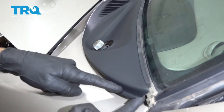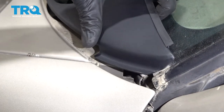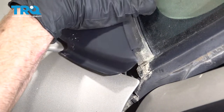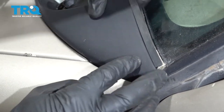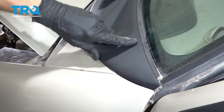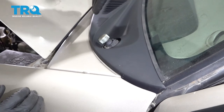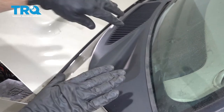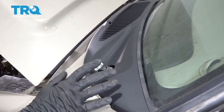As I get this closer to being in position, have a look at the far corner — this area needs to slide underneath the fender before you go ahead and lock it into its proper position. I'm just going to wiggle this around until it feels as though my push tabs are lined up in their proper position, and then we can press it down to lock it in. Keep in mind it's only plastic, so if it takes a lot of force, be careful so you don't crack anything.